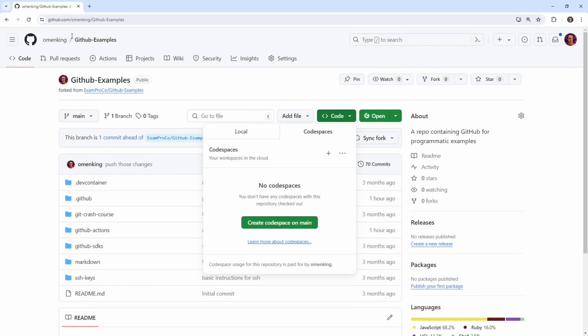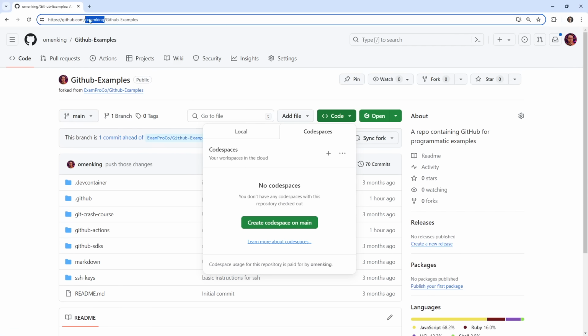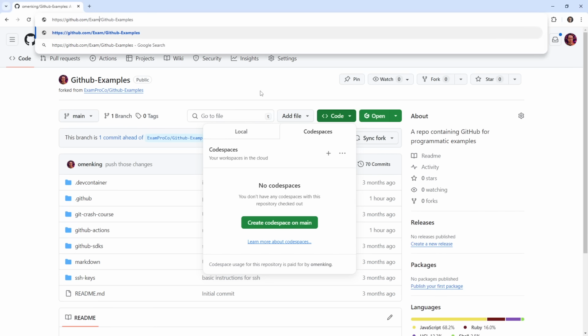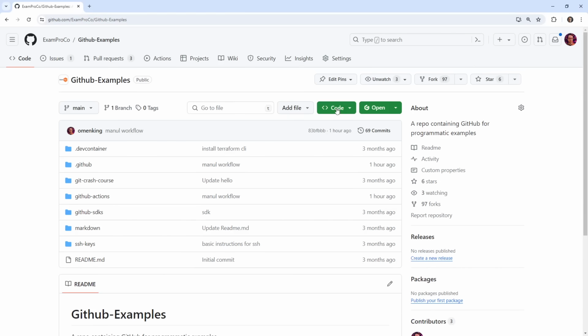I'm trying to decide here because we have the OpenKing repo, because I had to create it to end up using the API. So what I'm going to do here, I'm just thinking about this, I only need a token. So I'm going to go over to ExamPro code because it doesn't really matter where I execute that, I can use that token anywhere. We probably could have done that for the other one, but I'm going to go back to the ExamPro code repo. You go wherever yours is. You're not going to have the same issue as me because you're probably using a personal account.